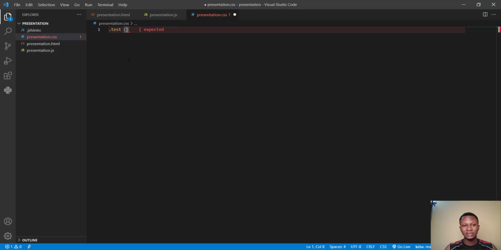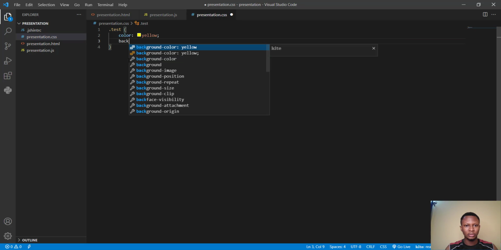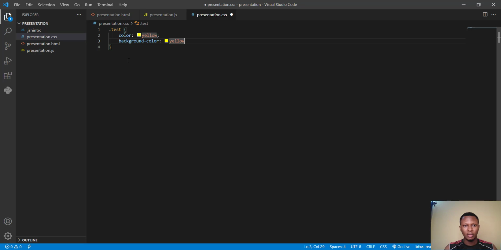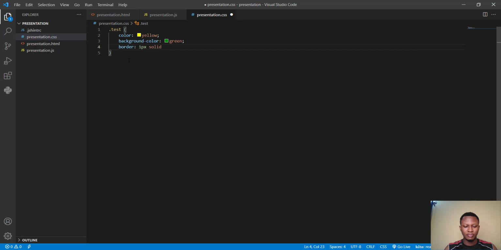That's the name of the class. And let's say for test we want the color of the elements to be yellow, the background color to be green, and then we want the border to be black, and let's increase this to 5 pixels.